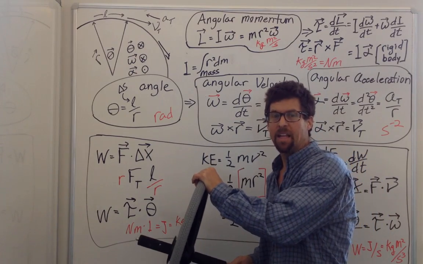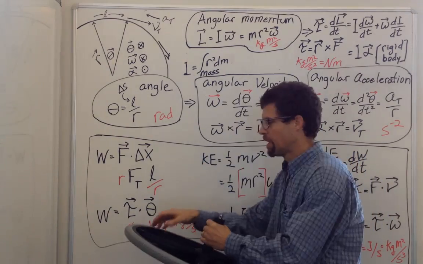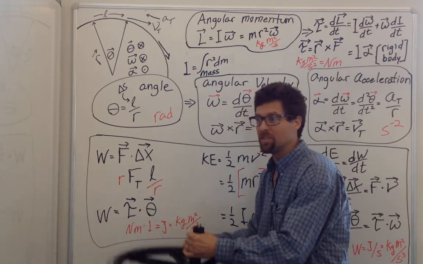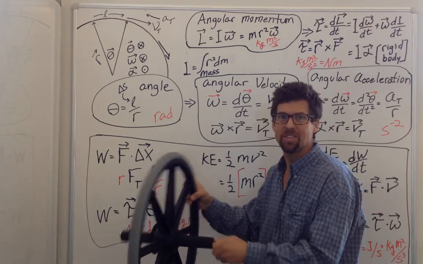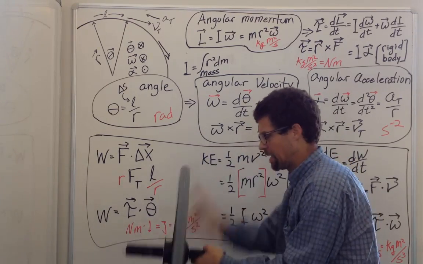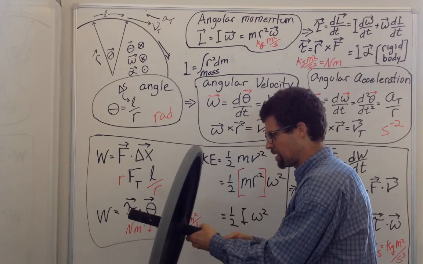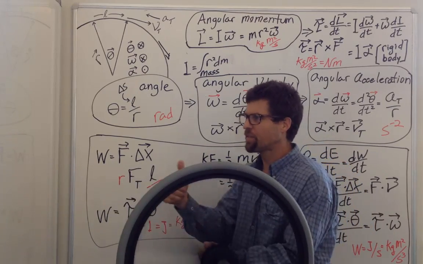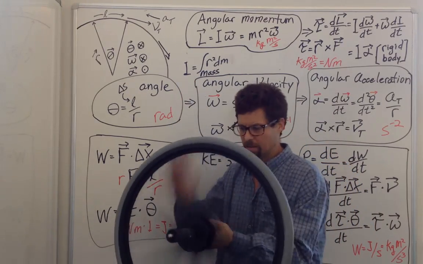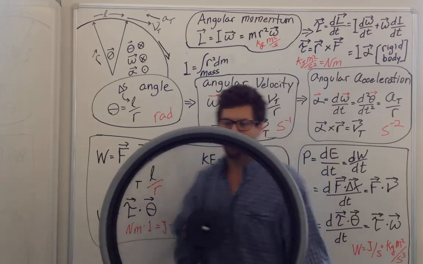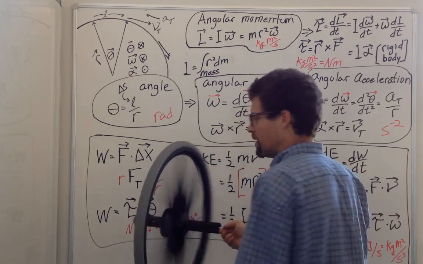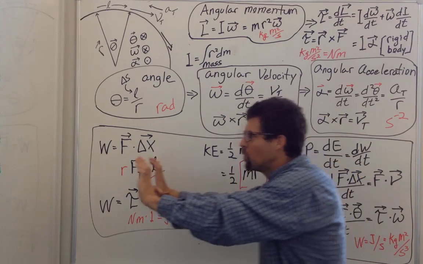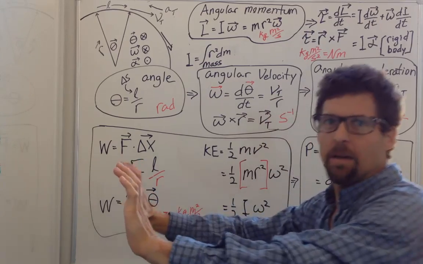For instance, if this isn't spinning and I let gravity act on it, what happens? The torque is in this direction and theta is in the same direction, so work is being done and you can see this thing speeds up. But when you spin it and it precesses, the torque is still in this direction but the change of theta is in this direction, and you can see gravity doesn't do any work on it. It doesn't change its energy.